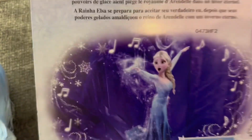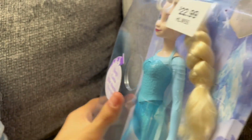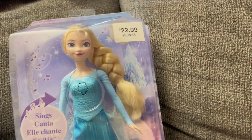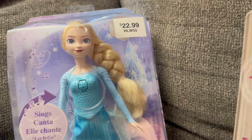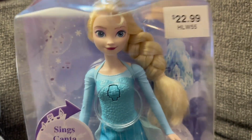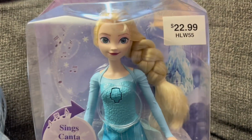And yeah, here it has the image, and then it has the weird-looking prototypes, which I actually hate. I prefer their final dolls better, actually. But yeah, that's Elsa. And if you're wondering, we got Elsa from Kohl's, and we got Anna from Target, because the Elsas at Target were not the best looking, and they had a ton at Kohl's, so that's what we're gonna do.